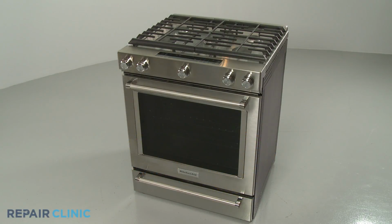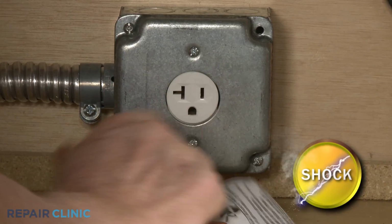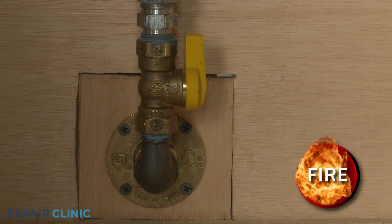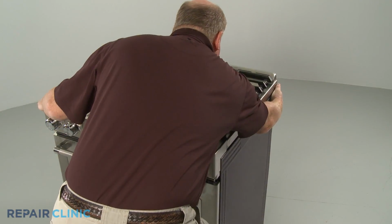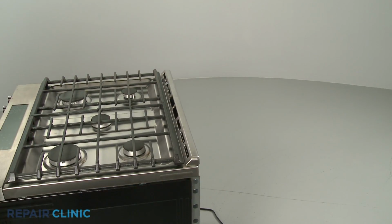Before you replace the manifold gas supply tube in your gas range, be sure to unplug the power cord or shut off the power supply. Shut off the gas supply as well. Pull the range away from the wall so you can access the rear of the appliance.